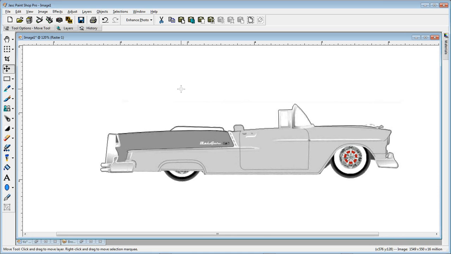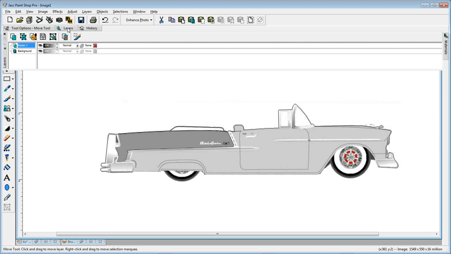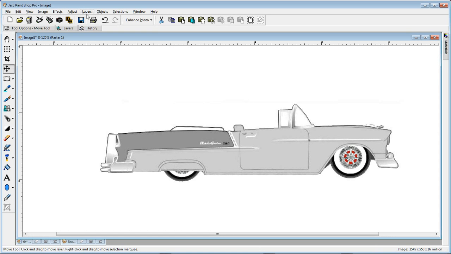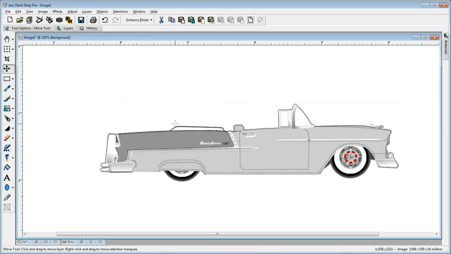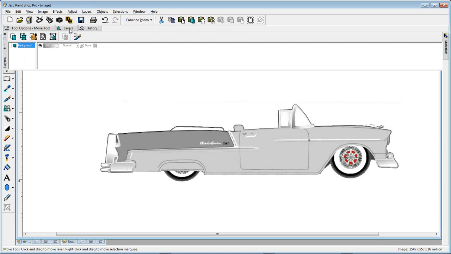I don't think I want to move it anymore, so I'm going to go up here to layers, merge, and this time I'm going to merge all because I don't have any transparent layers there yet. So merge all, and now you'll have only one layer.